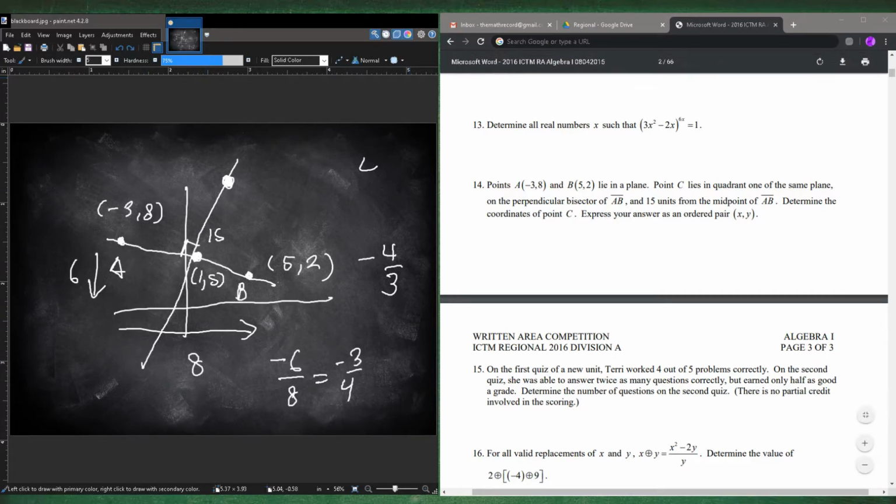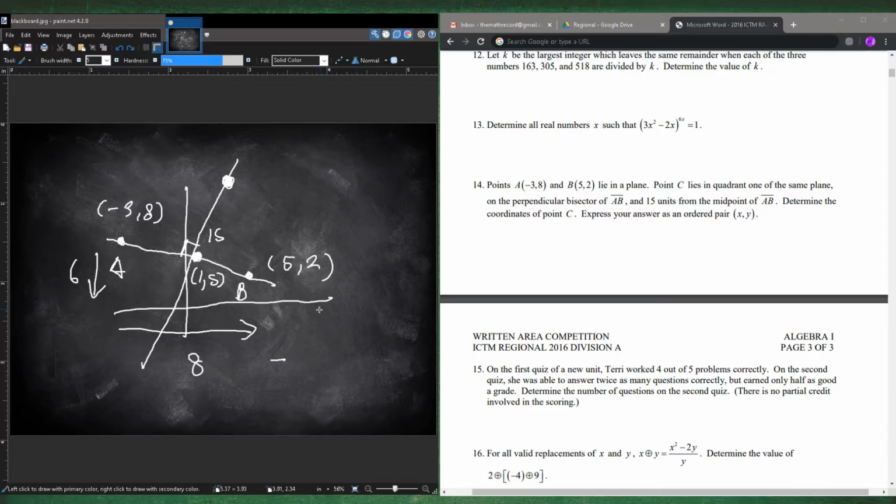So I know that is true. Okay, so let's delete that. So what do I know about 4/3, right? It has to go 4 up and then 3, and then 4 up and then 3, right? So I know that a triangle with 3, 4 as side lengths has a hypotenuse of 5. It's 5, right? So we need to go 15, so we need to go 3 times that. So we make a triangle, another triangle, and one more, right? So to go up that 15, I'm going to delete that because it's kind of distracting.